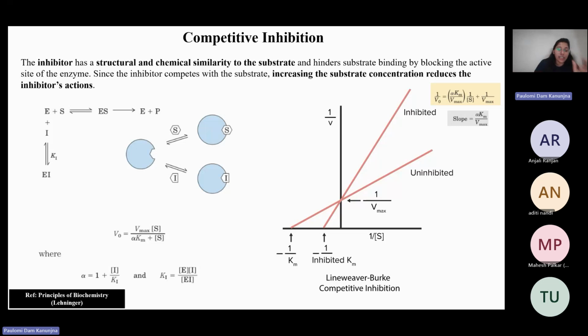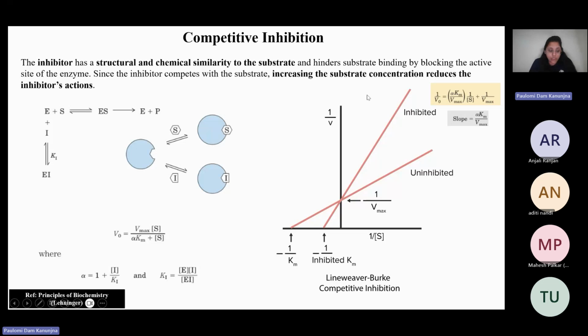Right? Now, in this condition where you have an inhibitor which competitively binds to the enzyme, after binding, your Km increases. Since your inhibitor is blocking the active site, you now need more of the substrate to reach the Vmax, right? While the Vmax, however, remains unchanged. Why? Because when you put in a very high substrate concentration, your inhibition is removed. So the inhibition is removed and Vmax still remains the same, because you can remove the inhibition and still have the same amount of substrate binding to the enzyme.